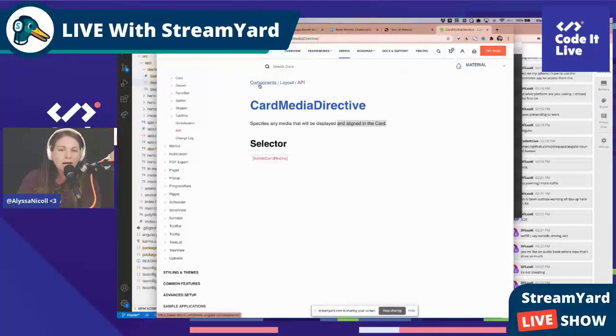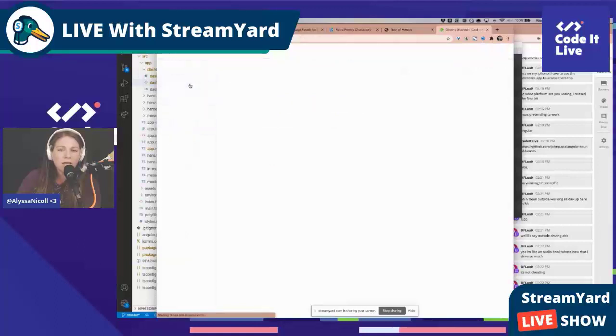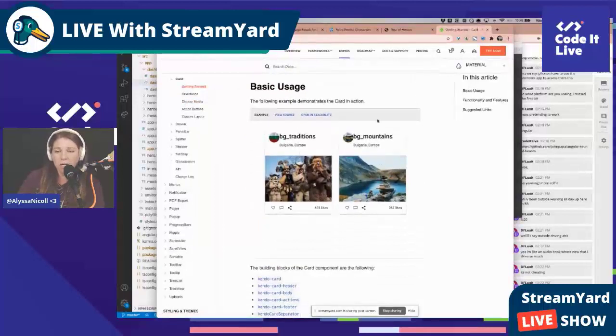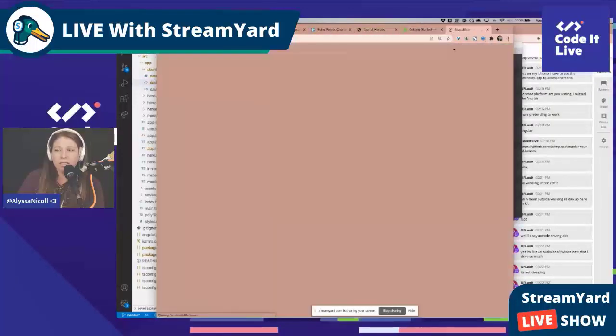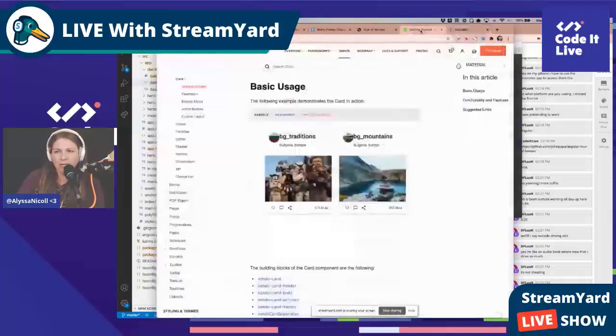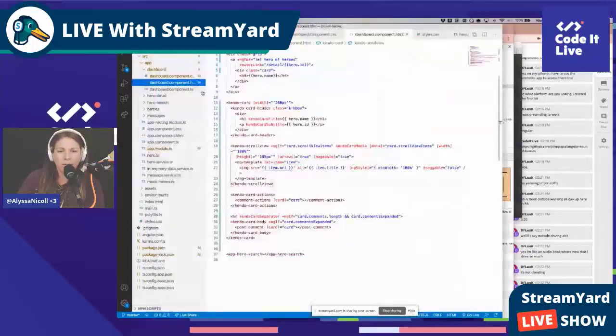You know what? In times like this, here's how. When I'm using a new component that I don't know how it's supposed to work, I literally just open it in StackBlitz and start commenting out things until it works the way I need it to. So we're going to let that dev server spin up while I go back over here and comment out what I think we can get rid of.